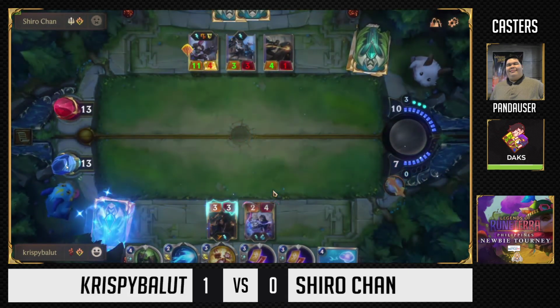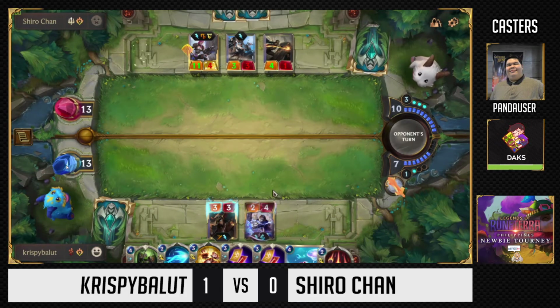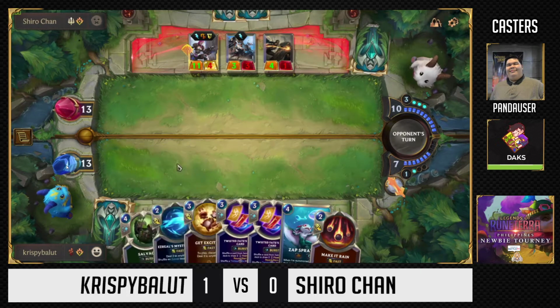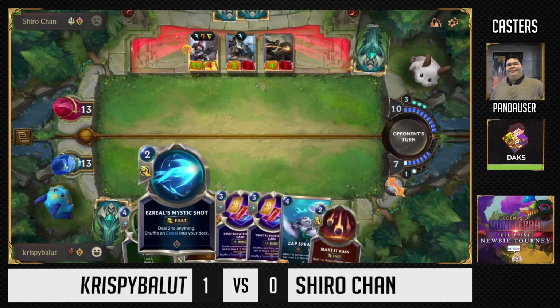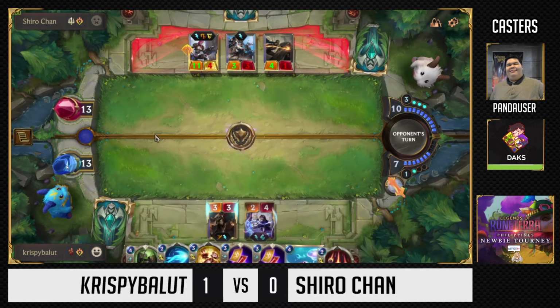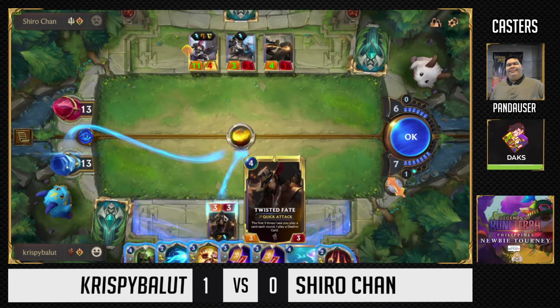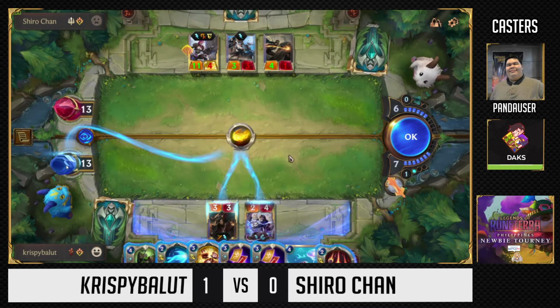Well, the play here is to just keep spamming those spells. Oh, make it rain. That's actually also good as well. I mean, just deal damage to the Nexus. So I think he's going for the get excited directly to the Nexus. Yeah, and then look, Mystic Shot. Might be the true shot, no, barrage. It's fine. It's a 3-2-1 that is gonna kill the Twisted Fate, unfortunately.